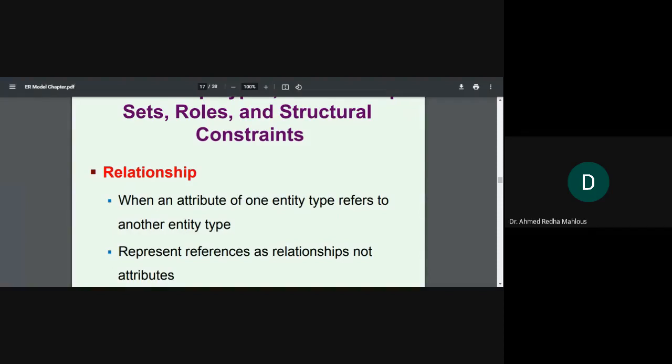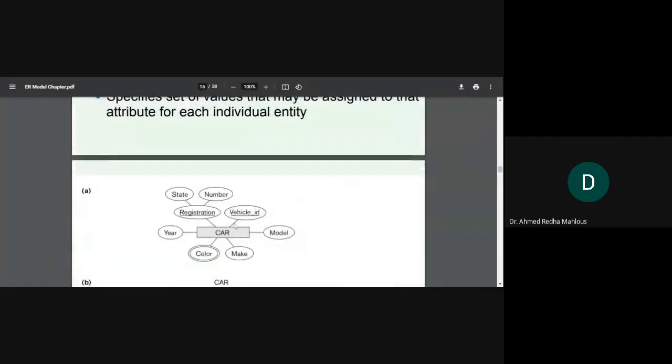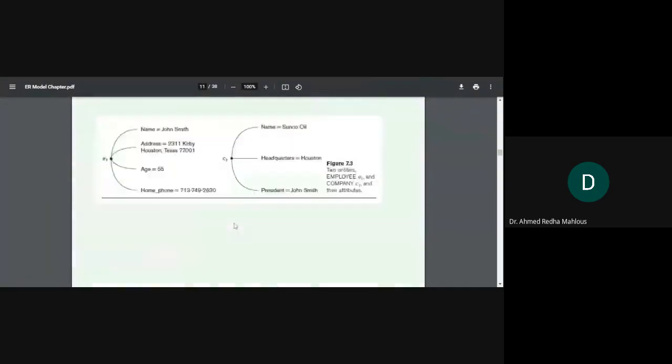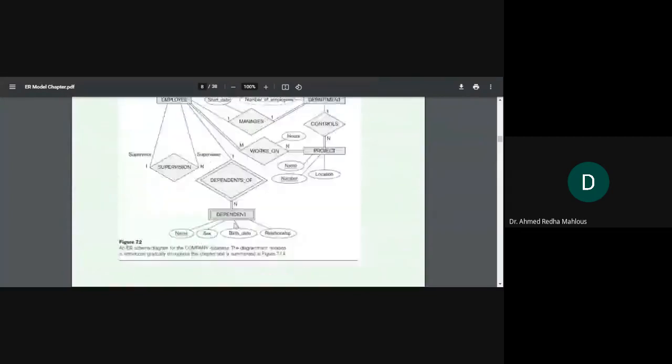Relationship is the thing that will relate and link one entity to another entity. Here we talk about one attribute of one entity type referring to another entity type. That means from one entity, you will refer to another entity.